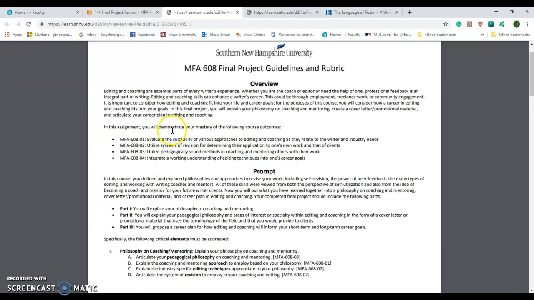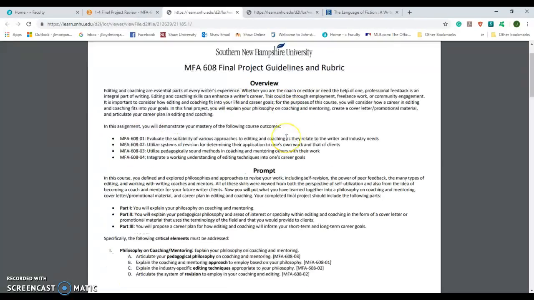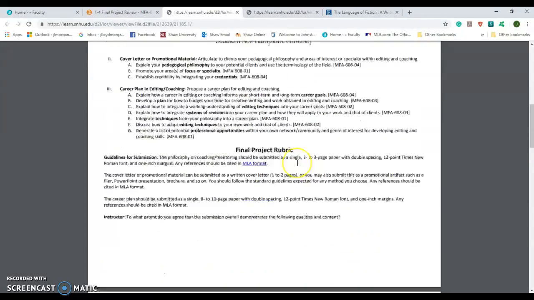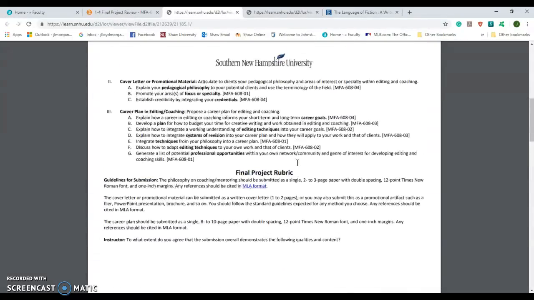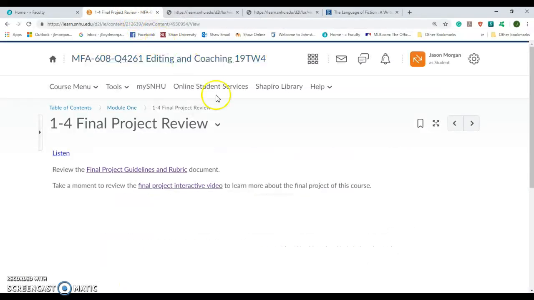It's going to be okay because we're going to be working on this throughout the whole course of the semester. All these different things we're going to work on per module, and then we'll just kind of combine them at the end. It's going to be fine, and I will walk you through it. But at least you should have an idea of reading through this. You may not be able to understand all this because we haven't covered a lot of it, so don't get too hung up on the details simply because we haven't covered it yet. But you should be aware of it. And there's also a video that helps you with that.